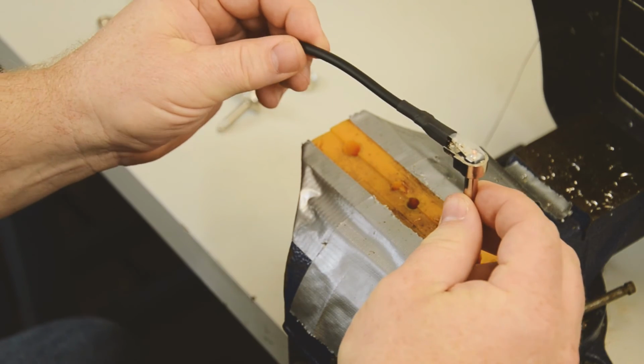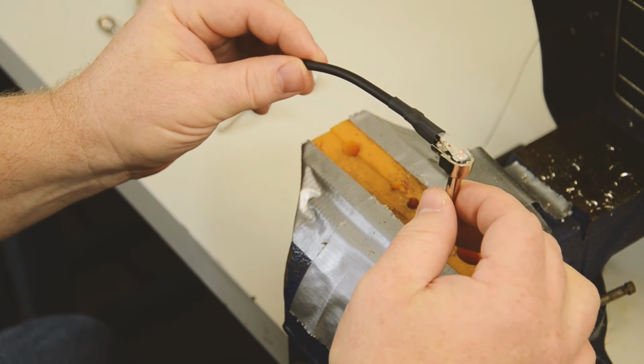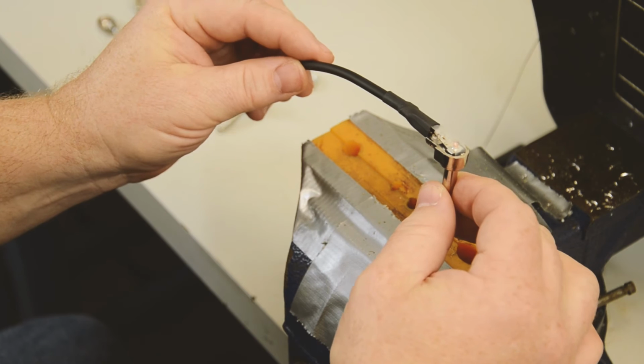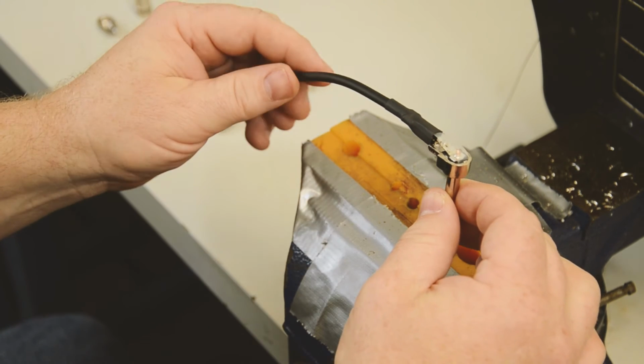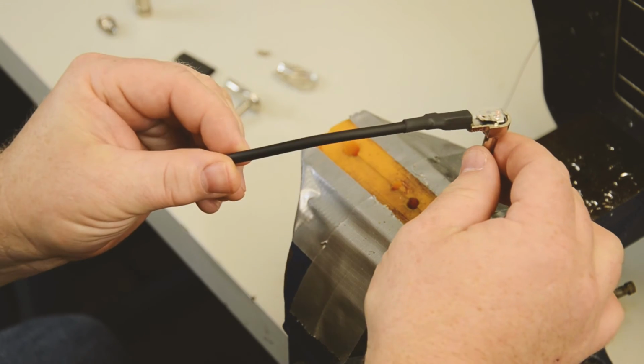Now, as most folks probably do not have a heat gun, you can do what I just did with a lighter or with a blow dryer in your home. It's just going to take a little bit longer, and you're going to want to be a little careful with it so that you don't burn the heat shrink or over shrink it. But this is how it should look.